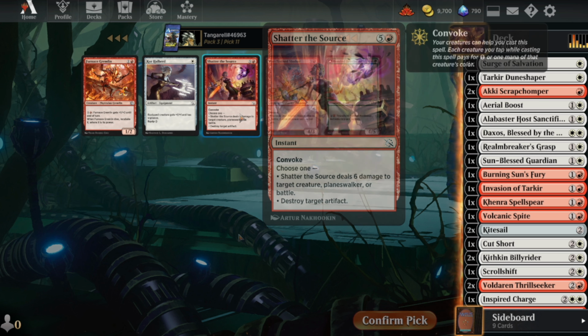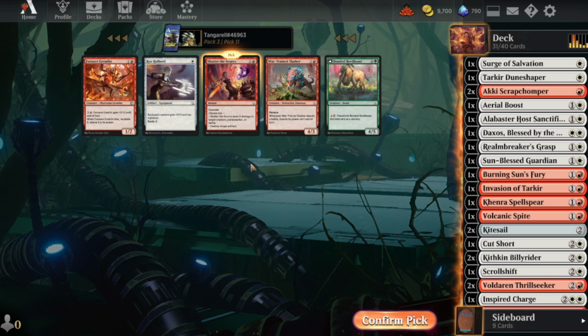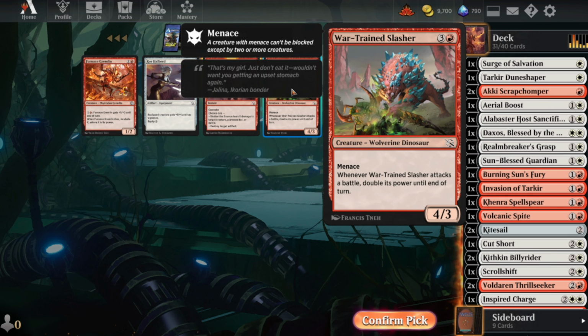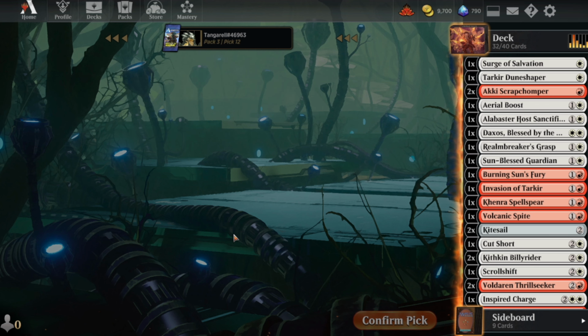I kind of want to take another Shatter of the Source here. It just seems like the better play. If I was doing more battles, then Slasher would be more appealing to me. But it's just a 4-3 minus for 4 in my deck, mostly. I think we're going to go with Shatter the Source.